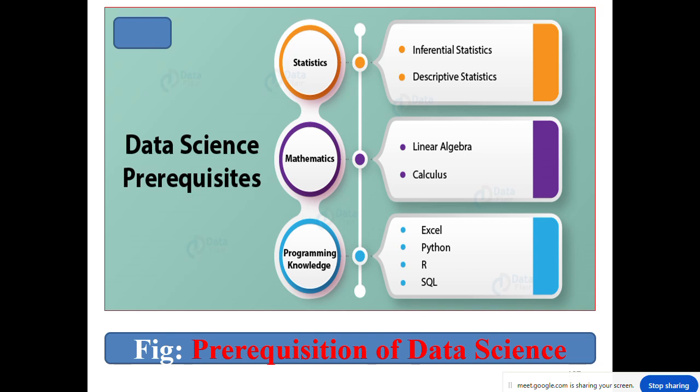So the prerequisite for data science will be knowledge of Excel, Python, or SQL, because we need to have a good knowledge of statistics. Statistics in the sense, not necessarily high level, at least addition, subtraction, multiplication, division, maybe modular division, because we'll be calculating in terms of percentages. That's the knowledge we need from the statistical point of view. Of course, linear algebra and calculus also help from a mathematical perspective. When we implement the statistical and mathematical knowledge, we need programming knowledge of Excel, Python, R, and SQL. These are all the prerequisites.